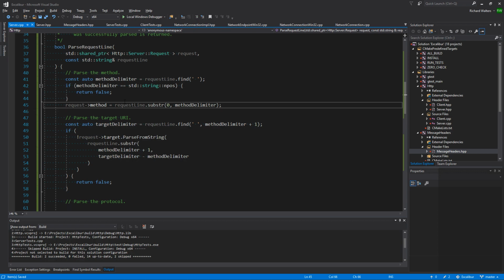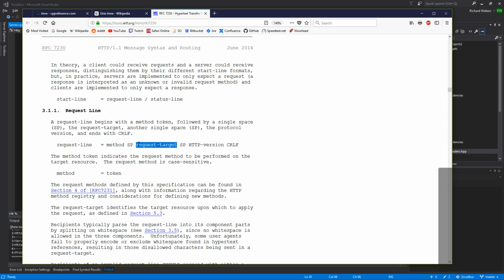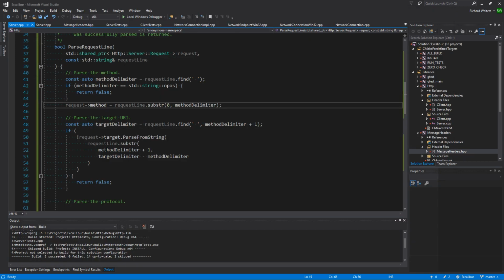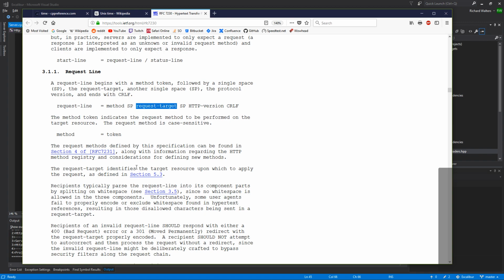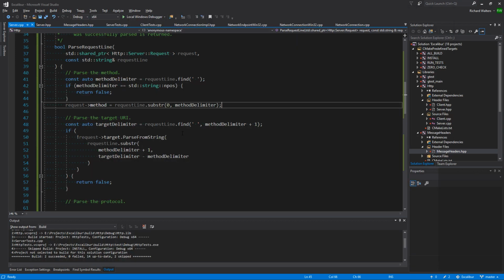Right? Target delimiter is that. I just stopped, had a thought. If there's 2 spaces in here, I think our URI parser, this guy, might be a little bit lenient and allow it. We should probably have a test case for that. I'm not sure if that's technically legal or illegal though. It does say single space, so it does sound like it's probably strict.